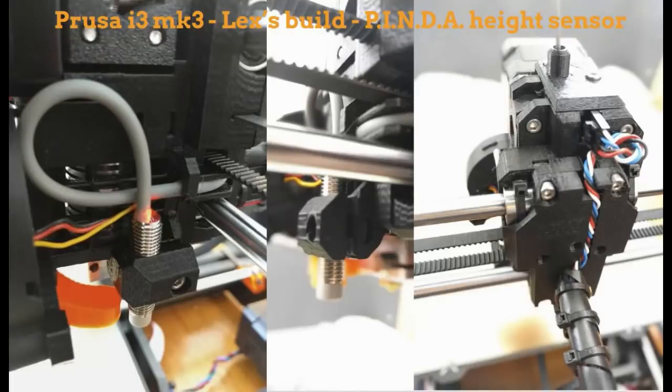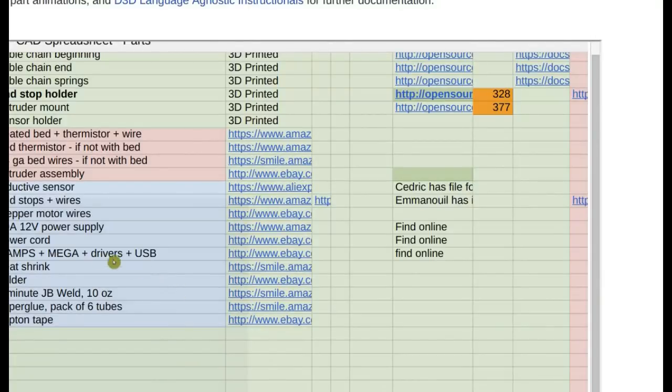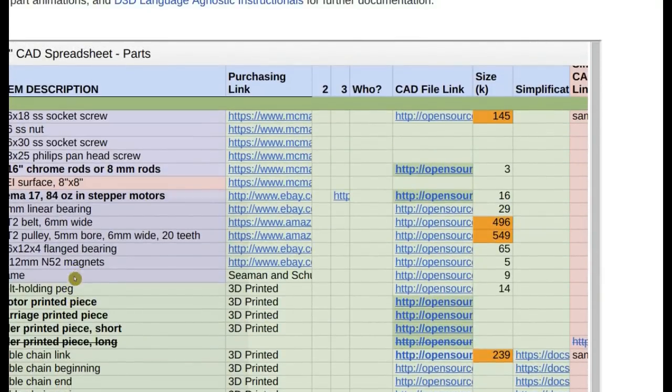I don't know if it's worth trying to copy this, because it's so complicated. I think we should just do our own thing, because there's nothing interchangeable. Every single part is unique, more or less. And it uses so many screws. On that slide, on the right hand side is the entire printhead, right? There's probably 30 bolts and nuts in that thing, and a lot of these I think could be just one piece instead of separate pieces. And you can probably use plastic clips instead of all those nuts and screws.